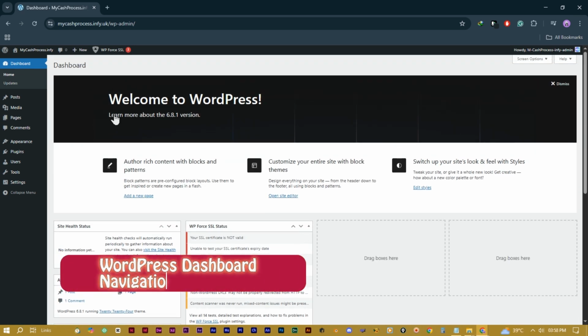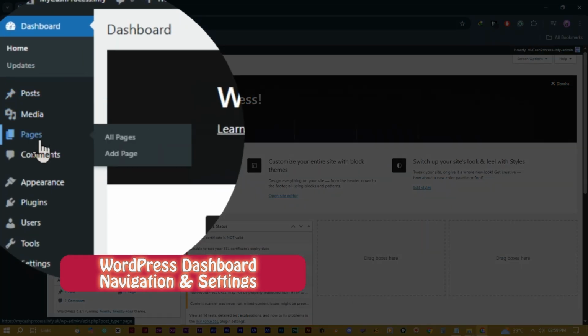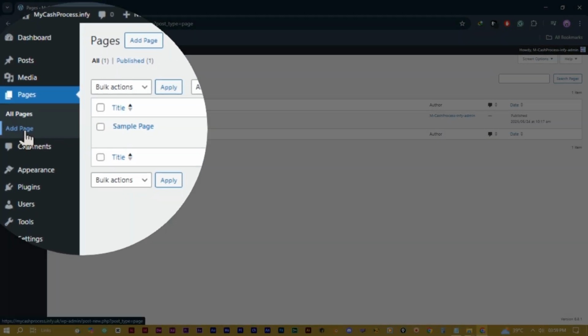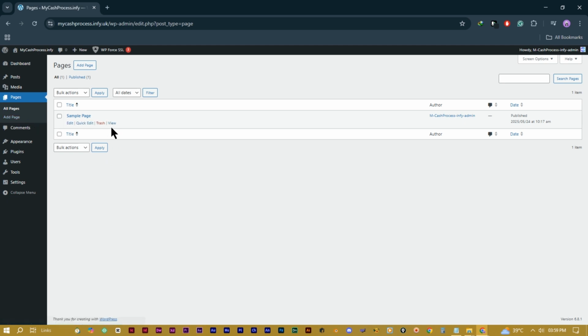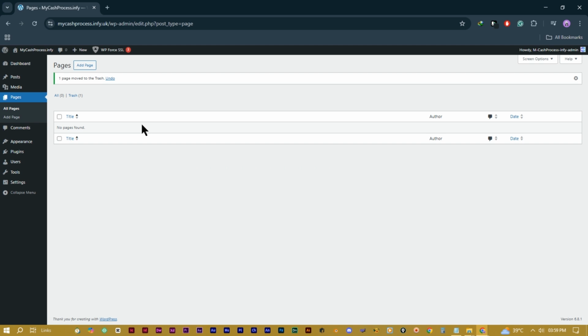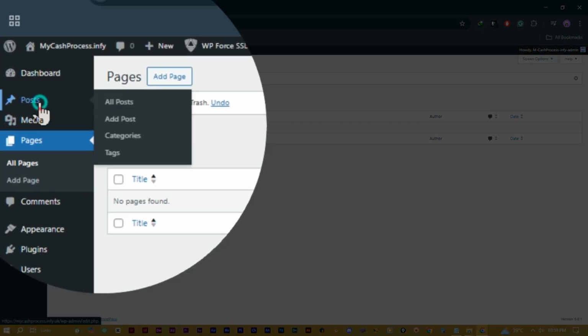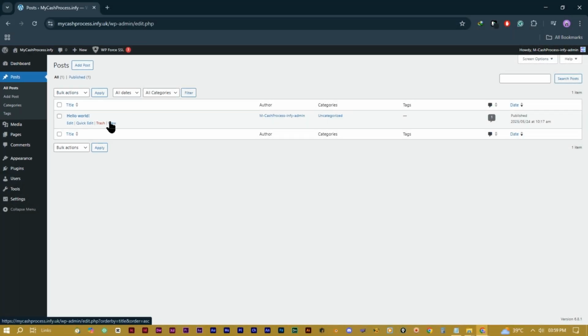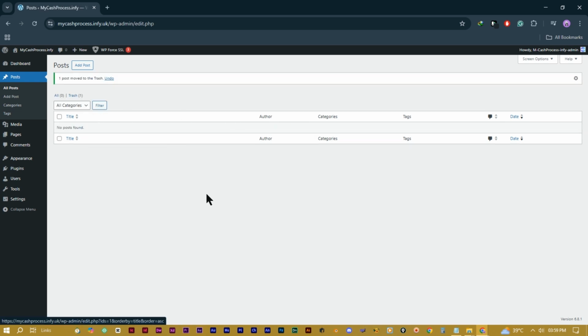All right, let's move on to the WordPress dashboard. Here, you'll find a list of your pages. Just click on All Pages and you'll see them all laid out. These are just demo pages, so feel free to delete any you don't want. The same goes for posts. These show all your blog posts. You'll see one called Hello World, which is basically an intro to your blog. But you can trash that too by clicking on Trash. That's how you remove pages or posts from your site.